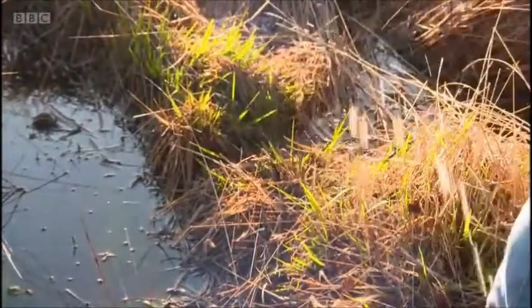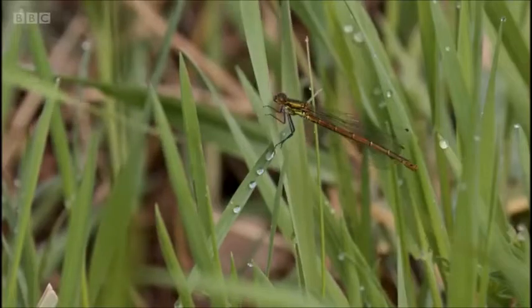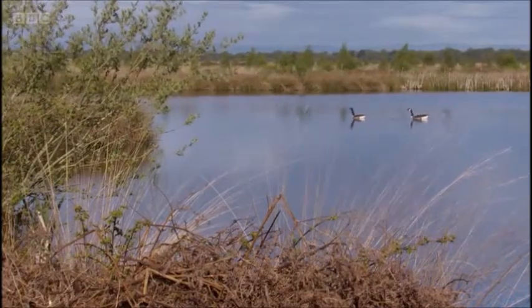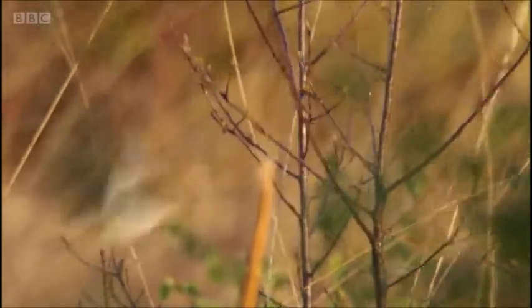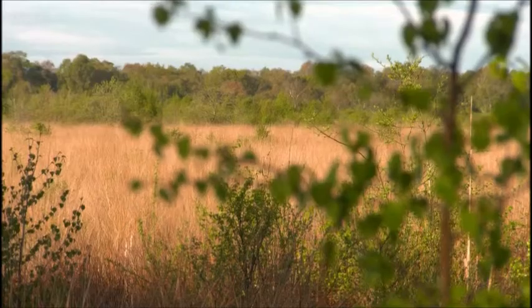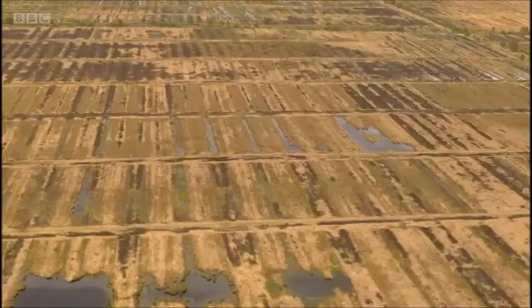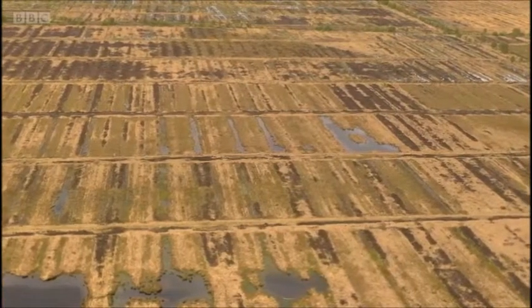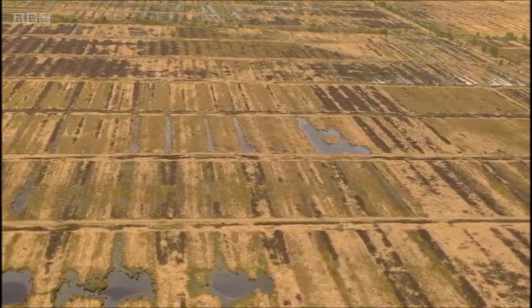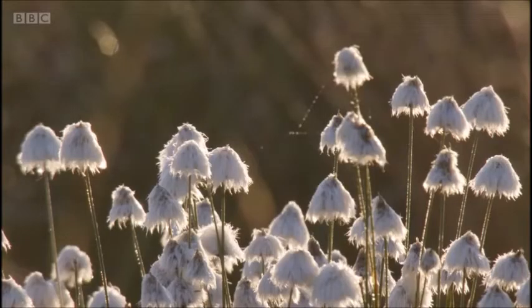Today it's clear that this rare lowland peat bog is thriving, but that hasn't always been the case. In this acidic waterlogged habitat, plant material becomes partly decomposed, and as it builds up over thousands of years, it's compressed to form peat. But as recently as 1990, the mosses here were drained and decimated, with the peat cut and used for fuel and garden compost.